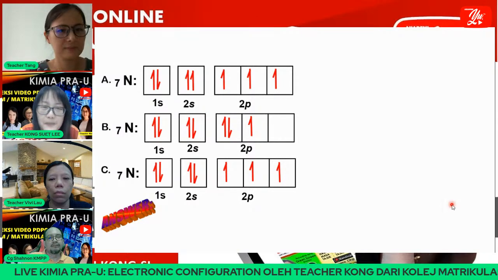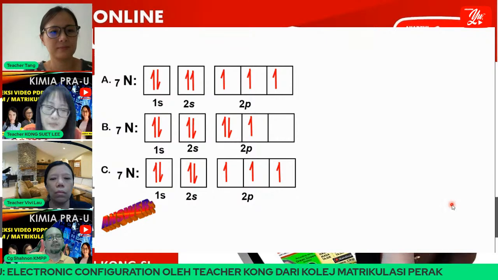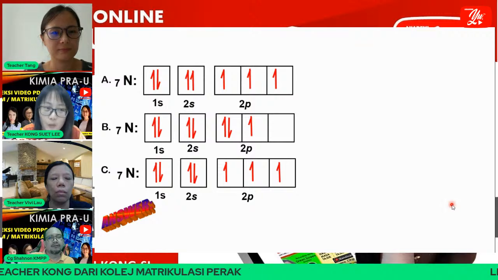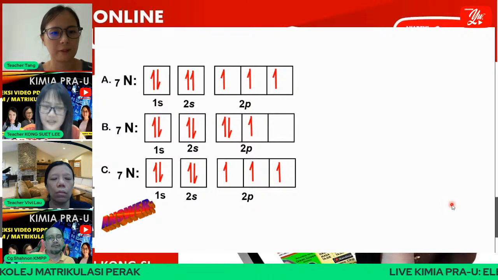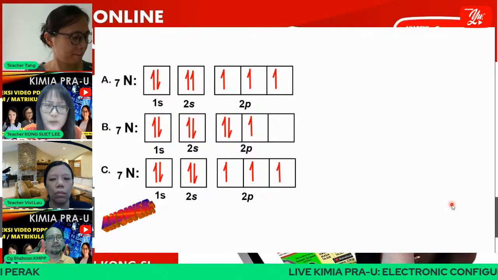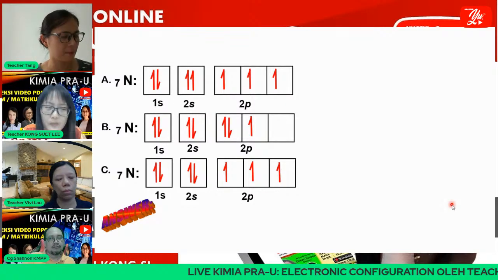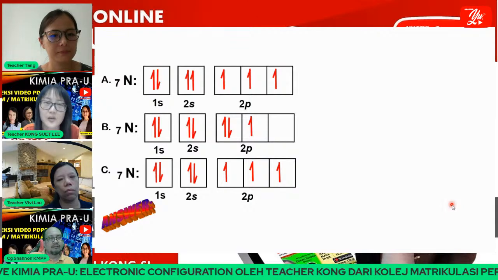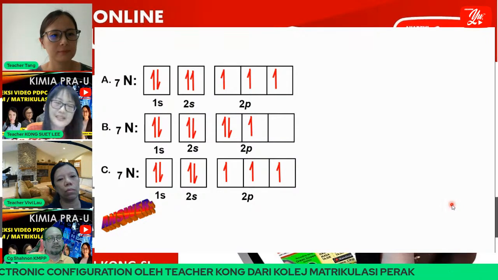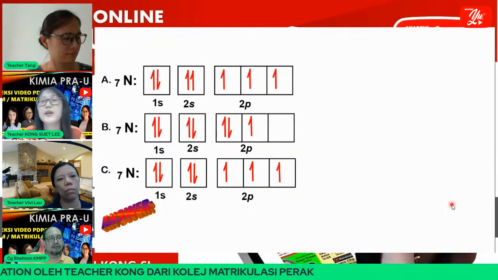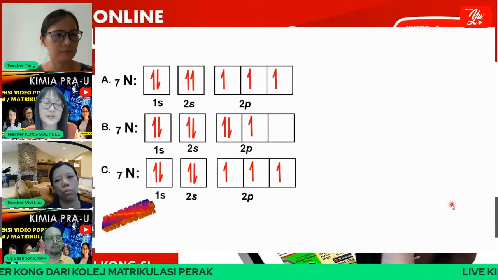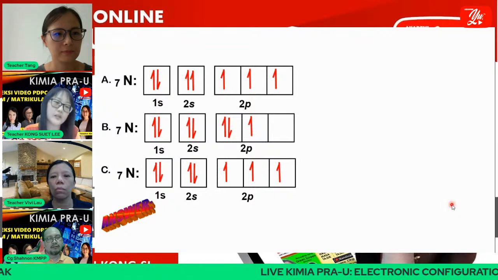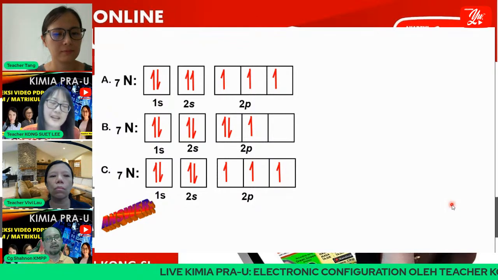Please try to explain why not A and B. Try to think why the answer is not A or B, and the answer is C. Why do you choose C? What is the reason? Besides knowing how to choose the answer, you must know the reason why you did not choose A or B, or why you choose C. This one I give you more time. Tell me the reason why you are not choosing A or B as the answer, and choosing C as the answer.